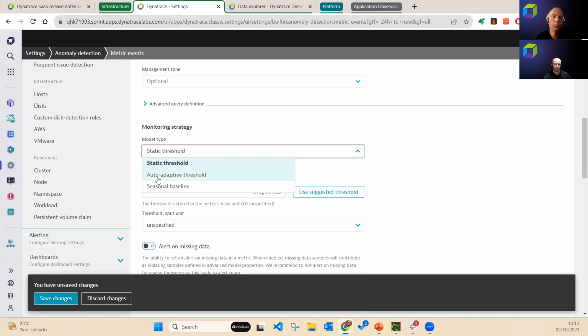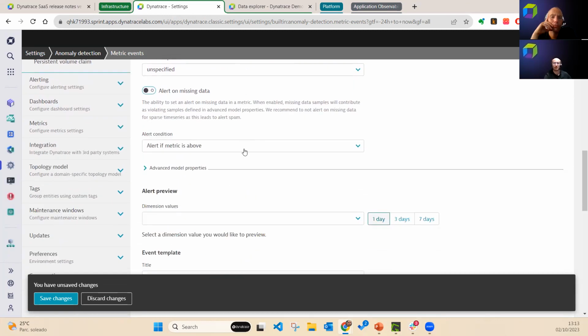In this case, you can see the auto-adaptive thresholds and seasonal baseline are the ones that let you differentiate your analysis in a more meaningful way. After you have set this and even other conditions, which I will not go through in detail, of course, you will be able to alert automatically on the anomalous behavior of this metric.